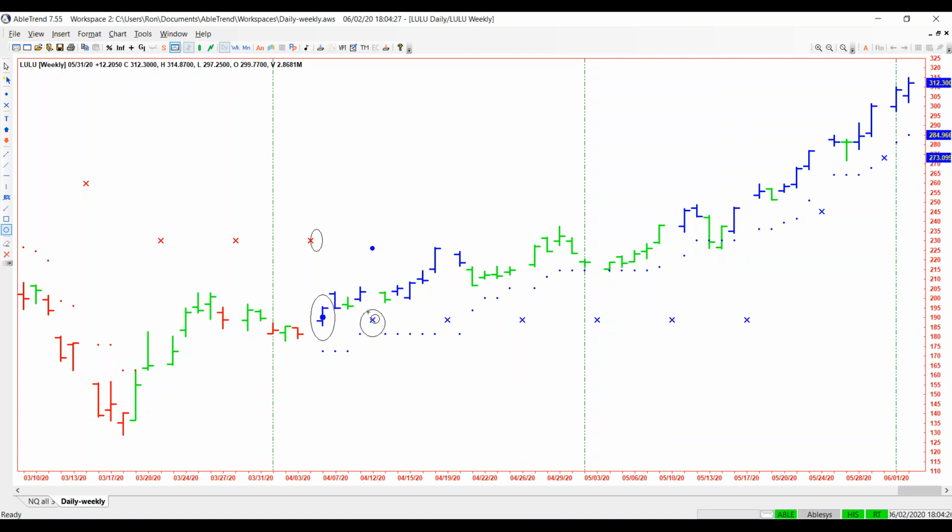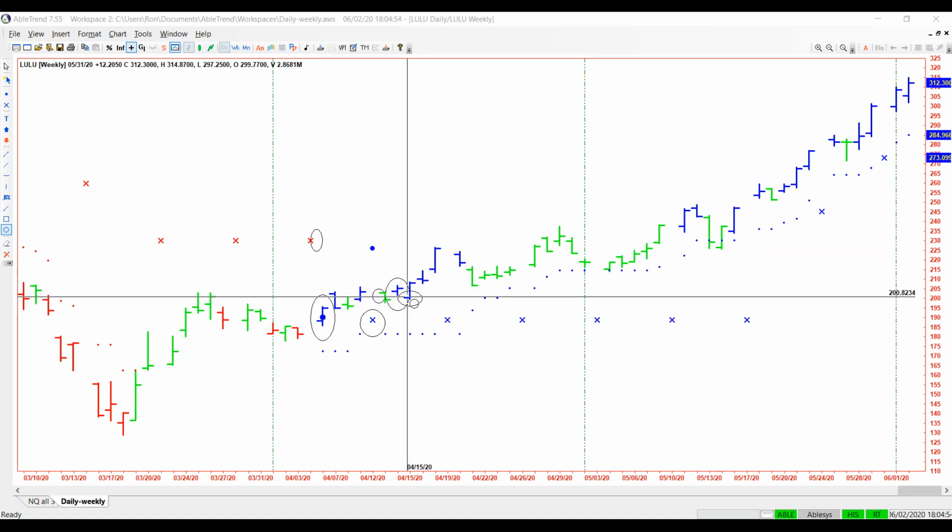But now, once we get the blue cross, meaning the blue signal is now long. Okay, the next day comes up, it's green. No, not yet. Blue. There's where we're going to get in. At the close of that, actually the open of the next day right there, because this is a daily, weekly chart, so it's more for longer term stock trades. So right there is where we're going to get long. Let me move this out of the way.